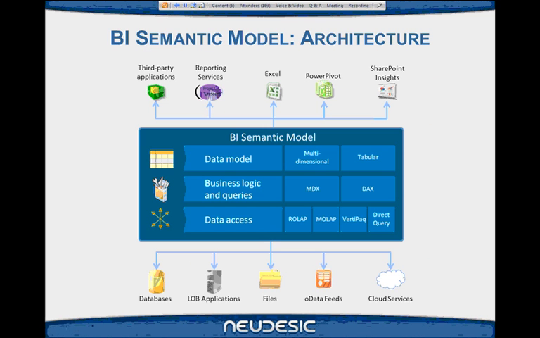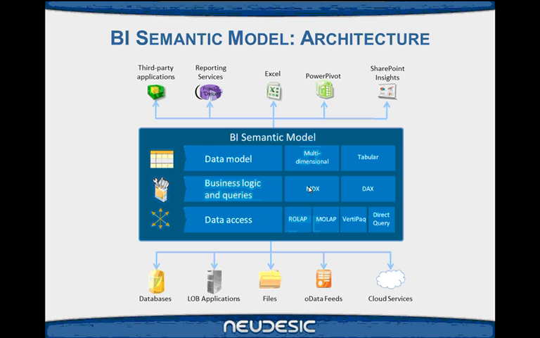Now, drilling into the technical architecture a little bit with your BI semantic models. And what you'll see here is there's actually one column in here, and I'm going to actually highlight the column for you. This current column exists in 2008 R2 as well as it does in 2012 today. And essentially, that's your standard SSAS multidimensional cube.